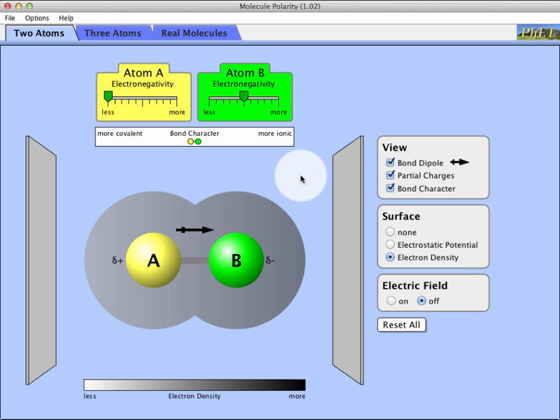And just remember, it's really a sliding scale. There's no easy way to say that this bond is purely covalent unless you're dealing with two atoms of the exact same element bound together, say in the diatomic elements like fluorine gas or hydrogen gas. In those cases, that is a pure covalent bond. Every other bond is going to have a slightly different effect and therefore have a slight amount of polar character to it.